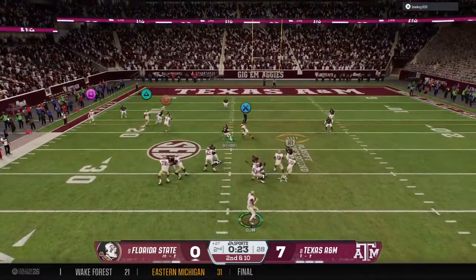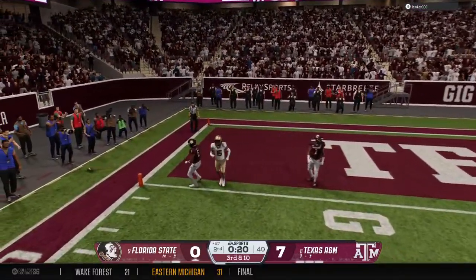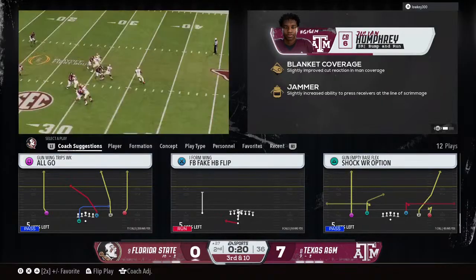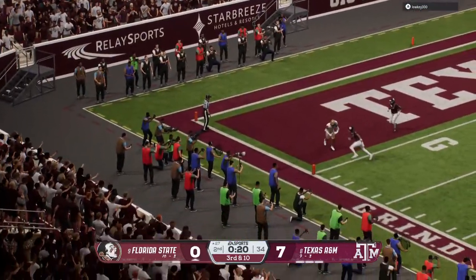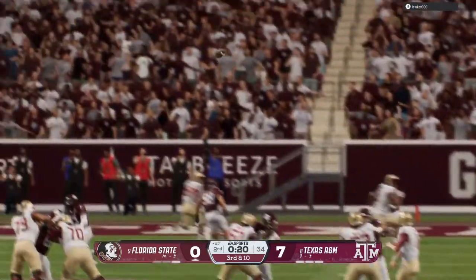And the quarterback drops back looking for an open man. Deep shot toward the end zone. Incomplete. They cannot connect on the deep ball. A lot of times in college football, the game comes down to just a play or two. And that's a missed opportunity by this offense. I wouldn't be surprised to see them try to come back to that same play in the second half.